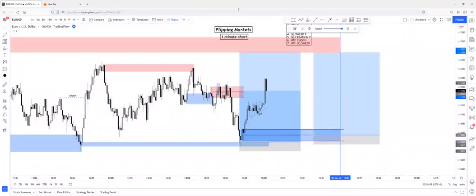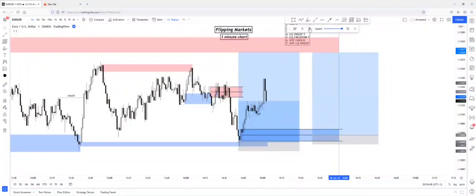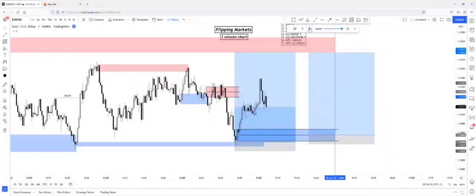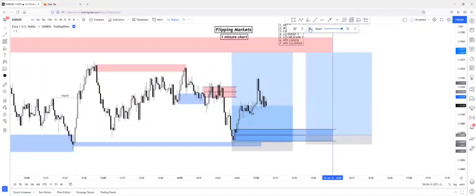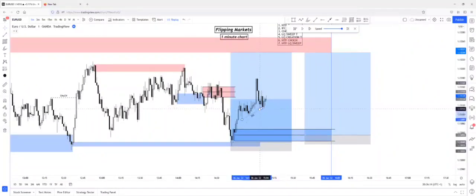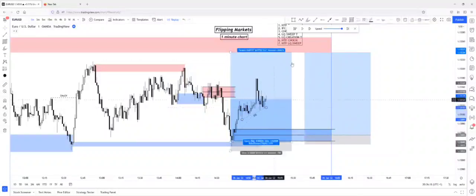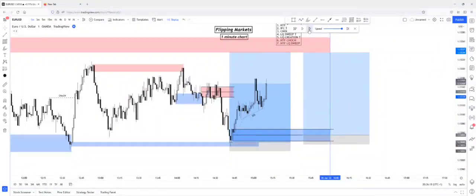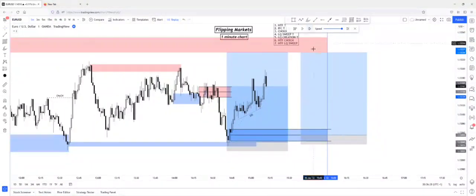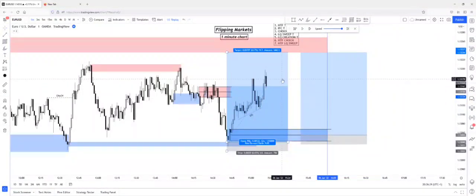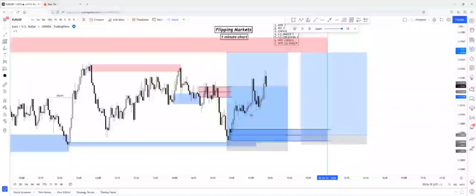Okay, let's see what happens. Price coming down to take the liquidity, creating more liquidity, as you can see. So it just built up more liquidity for this zone. Let's see what happens next. Flipping, I have a question. Yes. Can I use the upper candle which created inefficiency? Is it safe to enter from that?